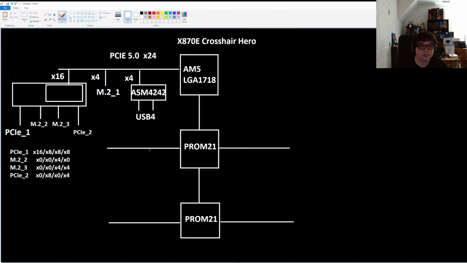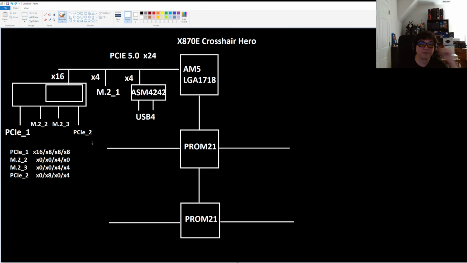This is the problem with the Asus motherboards this generation, and Asus is not alone in this. Gigabyte does the exact same thing, except Gigabyte does not have a second X8 PCIe slot. Gigabyte only does the sharing across these 3. This is how the Aorus Master behaves, as well as the Aorus Elite and the Aorus Pro. All 3 Gigabytes share their lanes between the graphics card and 2 of the M.2s.